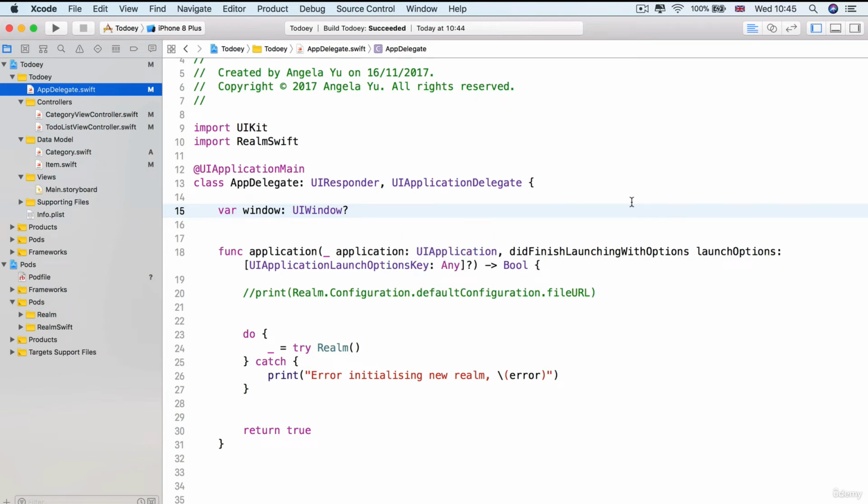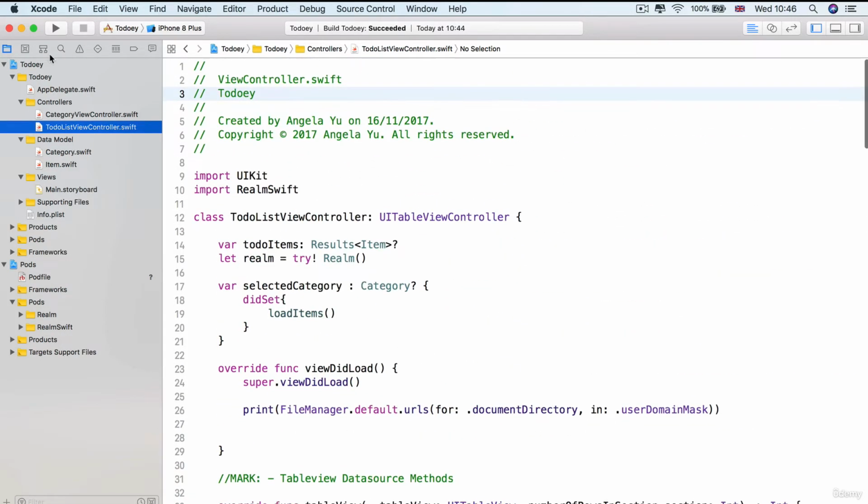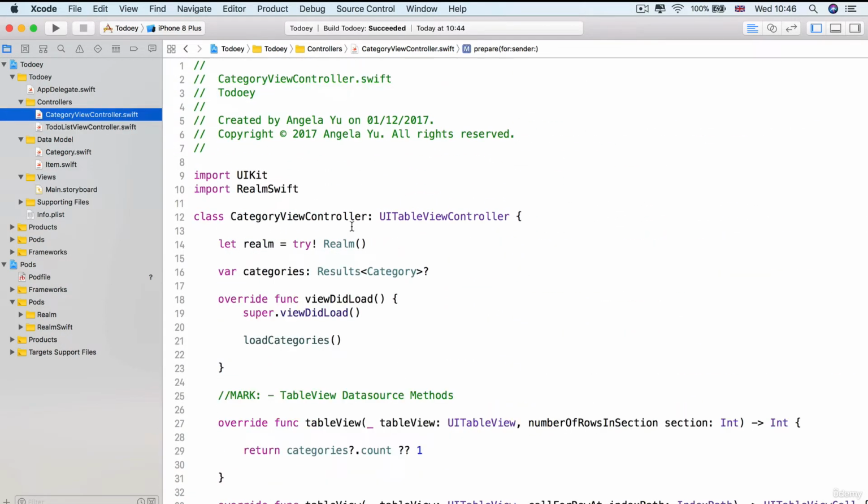All right, so we've got some really cool functionality inside our Todoist app, and we are now fully persisting all of our data using Realm. So now that we've set up most of the backend and our data storage solution, it's time to think about how we can improve the front end. And we're going to do just a few things to make our app a little bit easier on the eye. Because at the moment, truth be said, it is a very lean looking app.